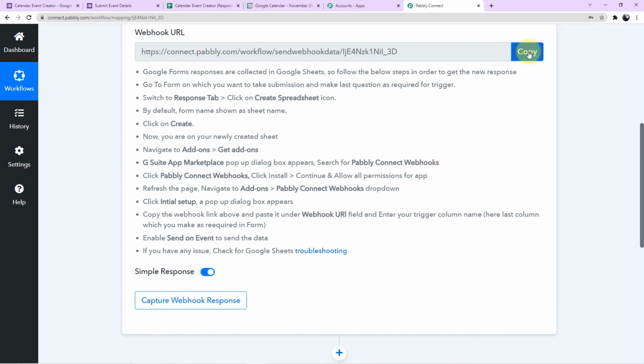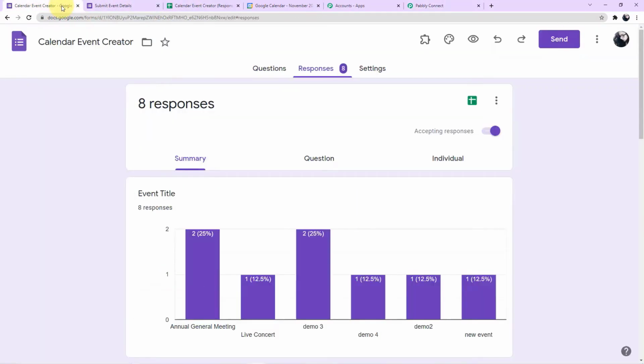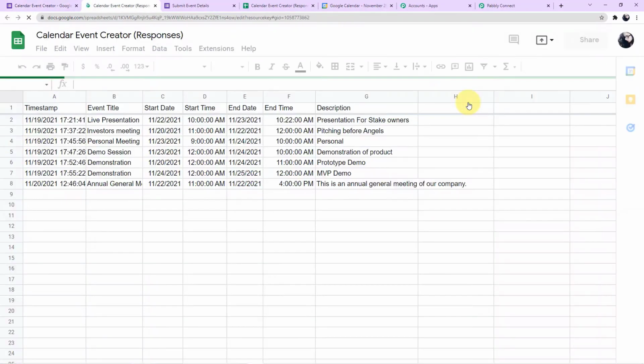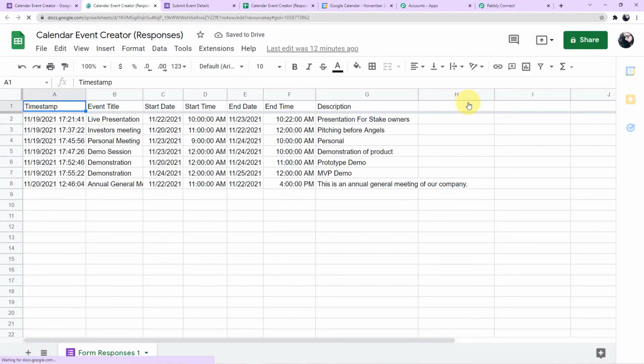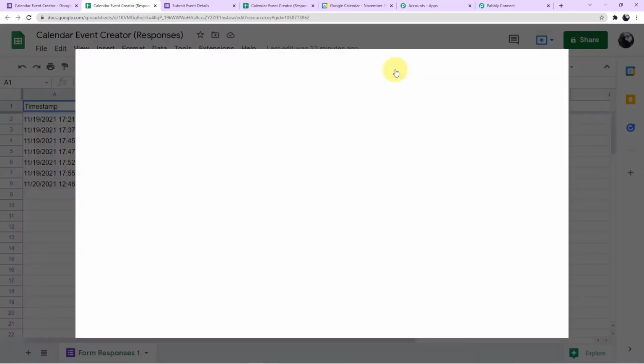So click here on this copy and go to your Google Form. So this is our form, and we have attached a spreadsheet here. So this is our spreadsheet. Okay, here we are collecting the data. So here you need to click on this extensions option, then go to add-ons and click on get add-ons.